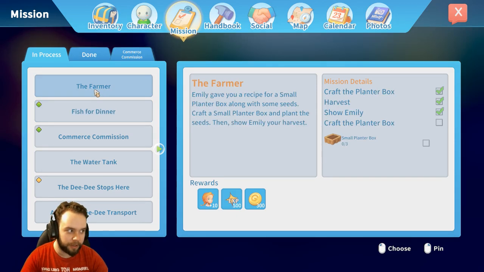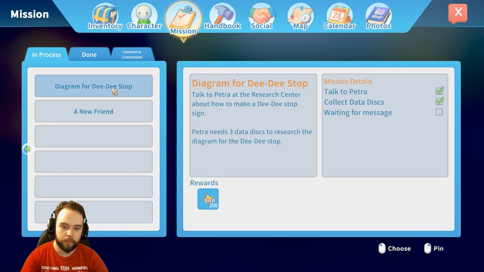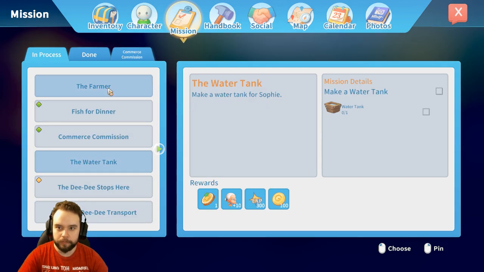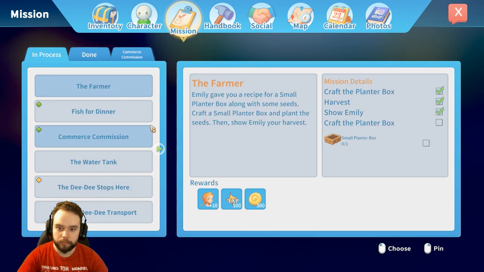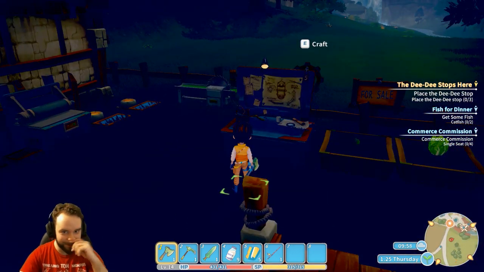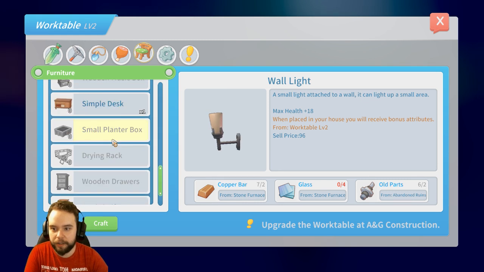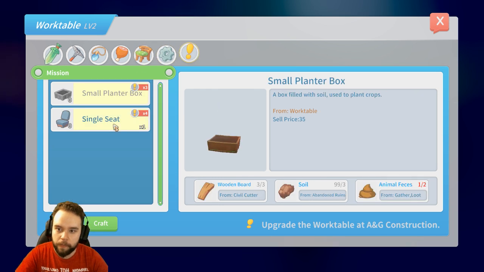But there is a time limit on fish for dinner. Fish for dinner should be what I do. Polly said there's a stray dog. Commerce Commission. Okay. So the Commerce Commission and the fish for dinner should be the tippity top top priority. I need single chairs. Single seats.